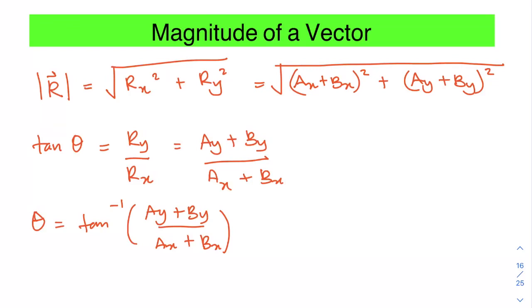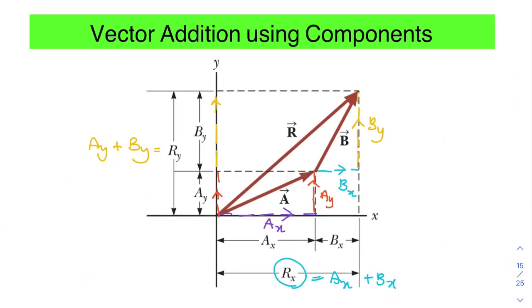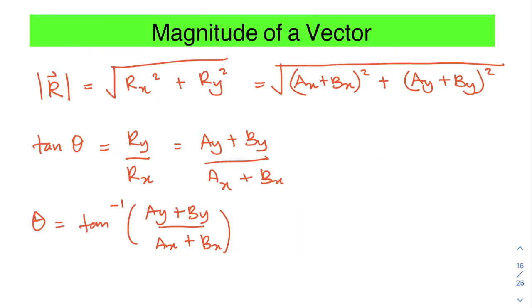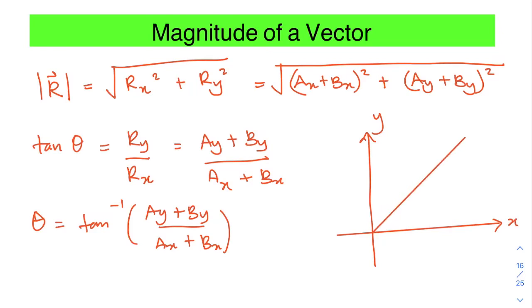Right. What is the angle? The angle just now is this one. This is the angle of your resultant, the theta. Right? So your theta just now, okay, reference axis, say this y, this is x. So let's say your R is somewhere here. Okay, so your theta here. This is the direction of your R. That's the meaning of this.